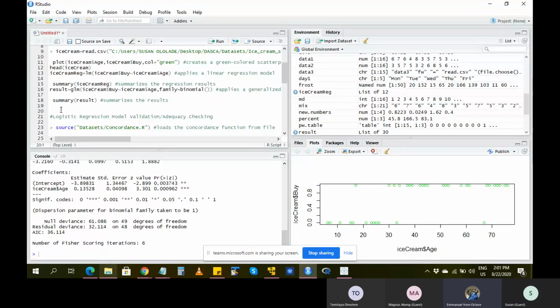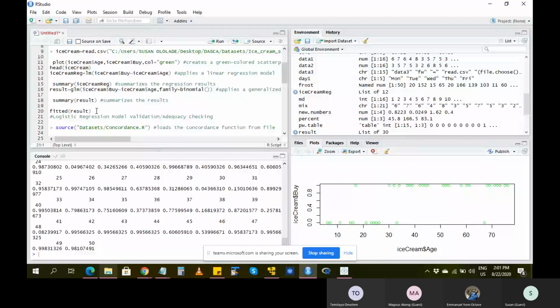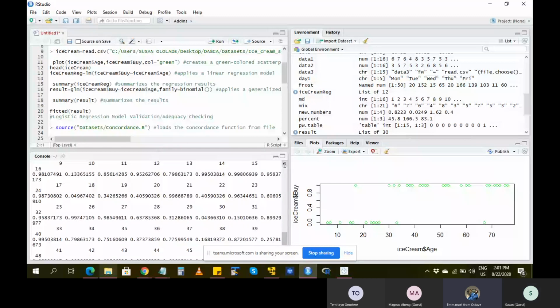Yes, fitted, then into bracket results. Put results inside. Run it, Ctrl Enter. Okay, beautiful.